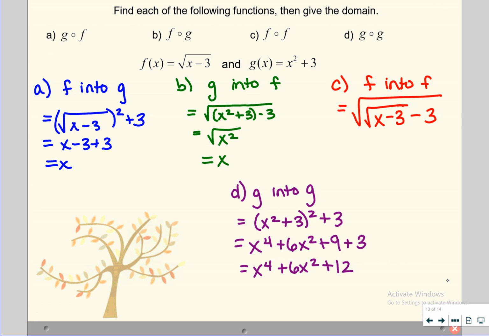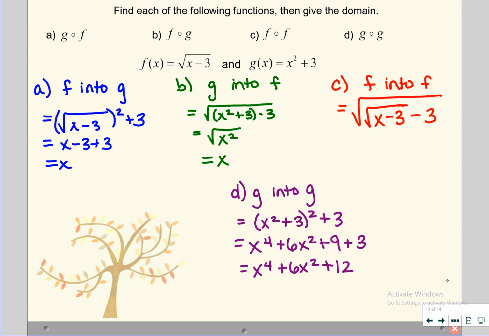If you're able to plug one function into the other and you get out x both times, it actually is a proof that they're inverses. Now, why does that happen here? When I plug f into g, it looks like this. The square root, the whole square root is squared, so I'm allowed to cancel that. And then the -3 and the +3 just cancel each other out and leave me with x.